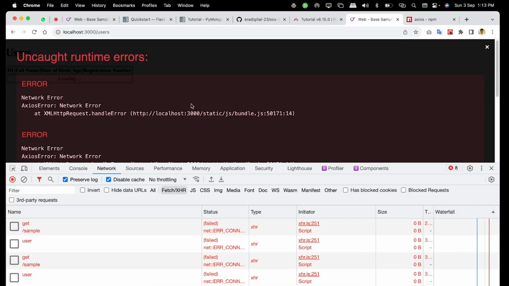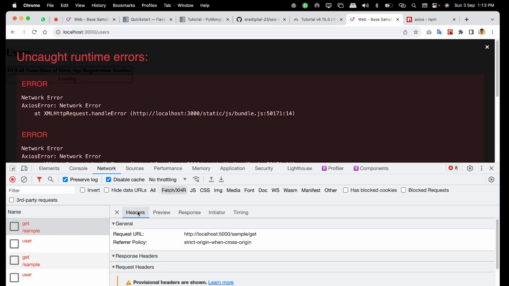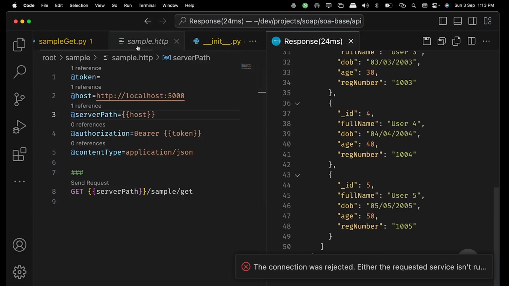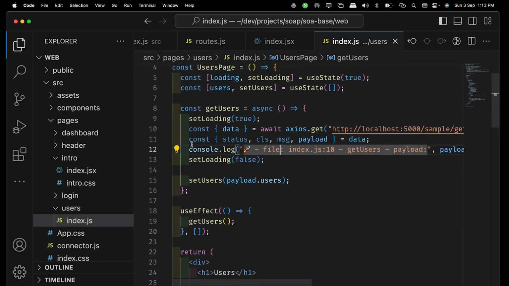So this is the error most of the people are getting. You come and say, no sir, we are getting an error. Why are you getting an error? It clearly says that it is trying to call the get users method, but this particular API is not there. Which API? Localhost 5000 itself is not running. So that is not handled in the front end. How will you handle that in the front end?